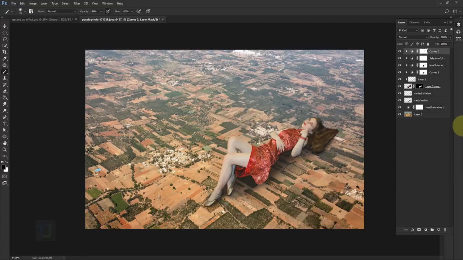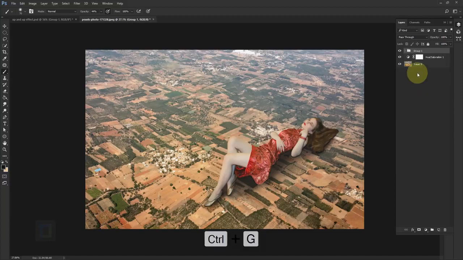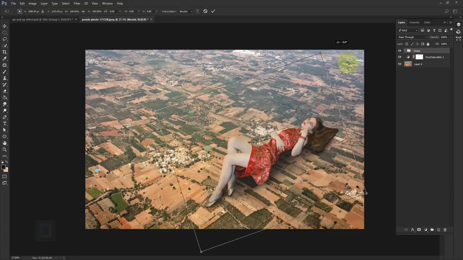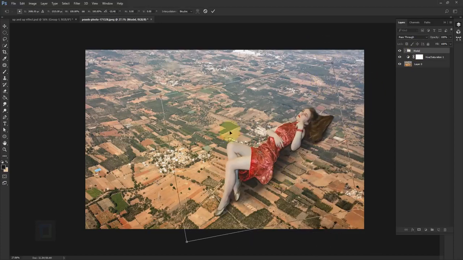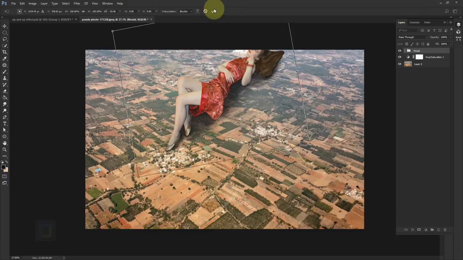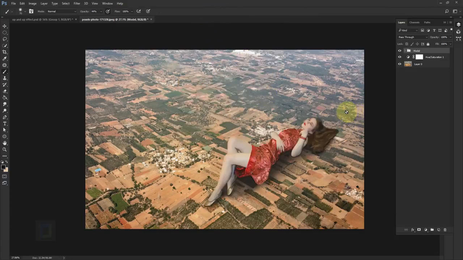So before we do that, I'm gonna go and group the model. Select the top curves layer, then hold your shift key and click on this cast shadow. So this is everything we did on model. Then press Ctrl G, so it will turn it into a group. Then double click here and rename it model. Now the benefit of grouping is that you can simply press Ctrl T and move her around anywhere on the photo you like. Of course it looks terrible, so I'm gonna press Ctrl Z.